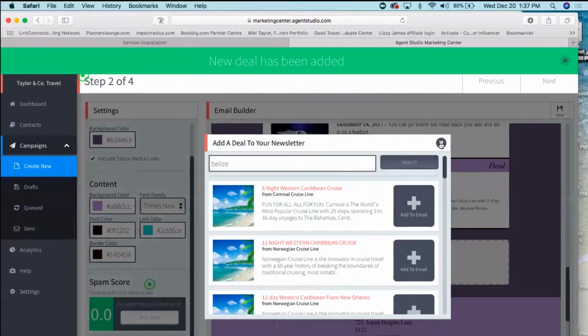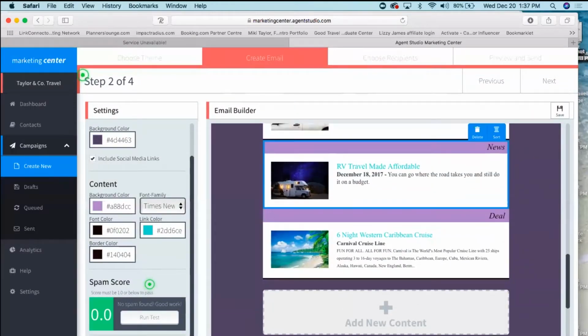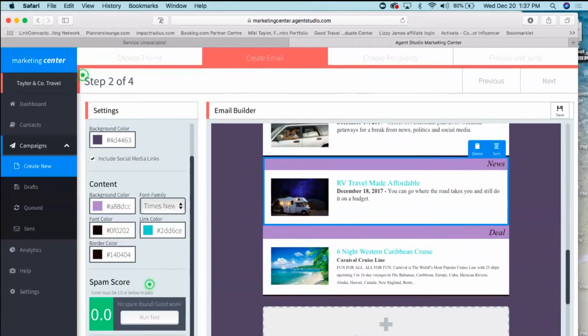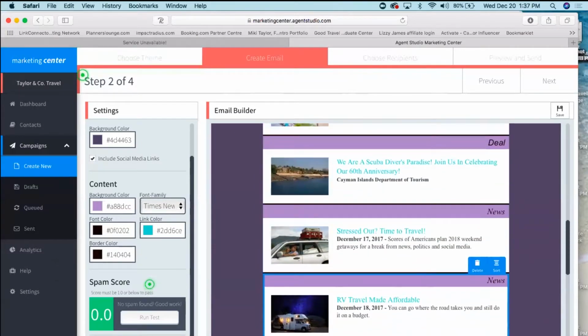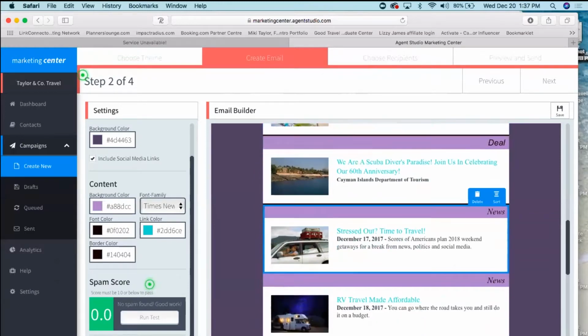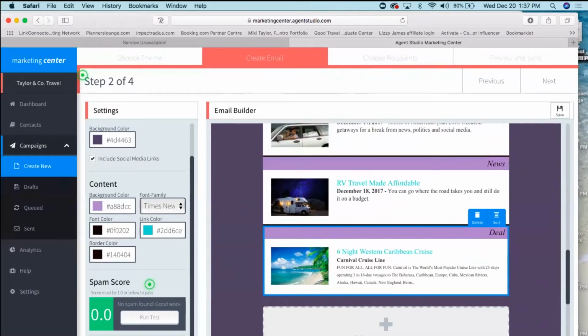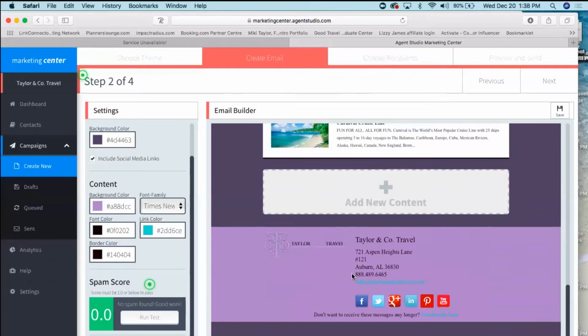So let's just add one of those into the mix as well. So now with just a few clicks, you have added your own content. You have also added news stories, destination information, and promotions. And it's that easy.